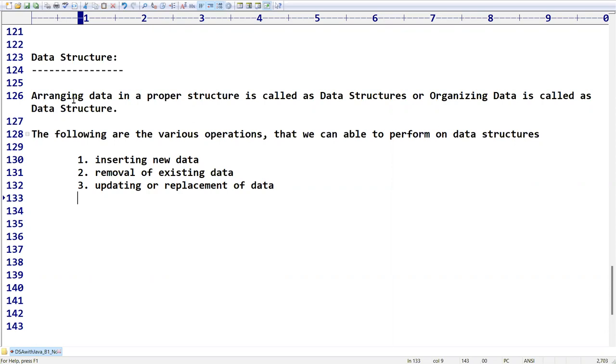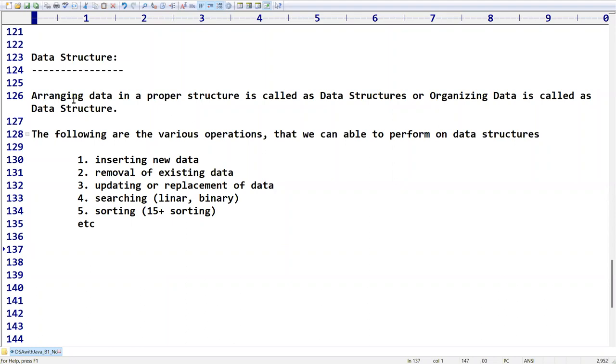Next. So insertion, deletion, updation, then very, very important, searching. Sir, we have two types of searching: linear and binary. You know very well, binary search is more efficient. Then if you want to sort the data, we have almost 15 plus sorting techniques. You can use anything, sir, etc. These kinds of operations we can do on data structures.